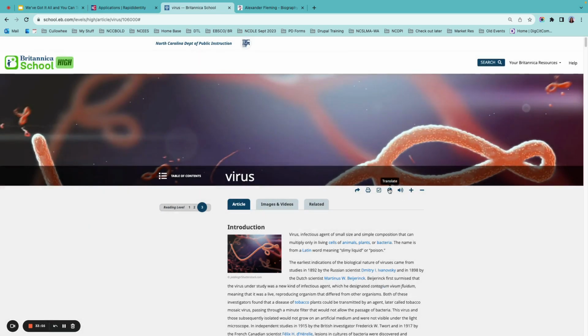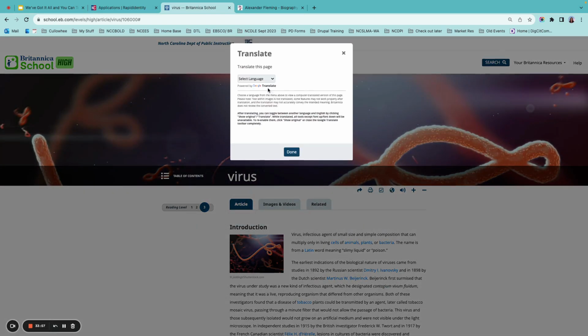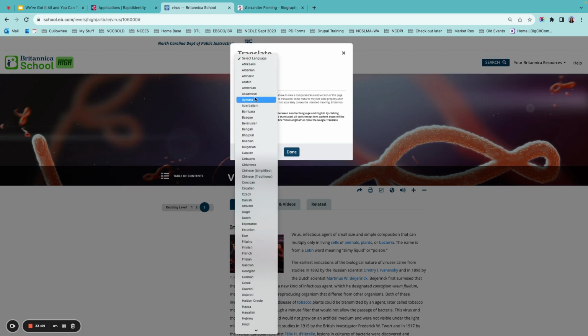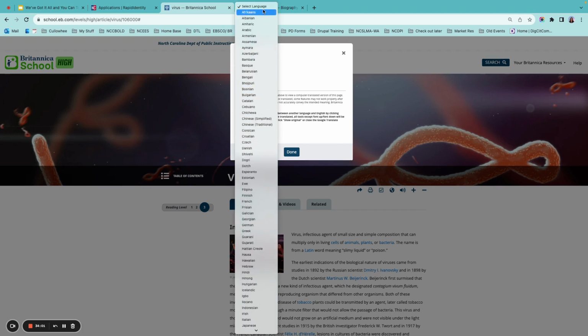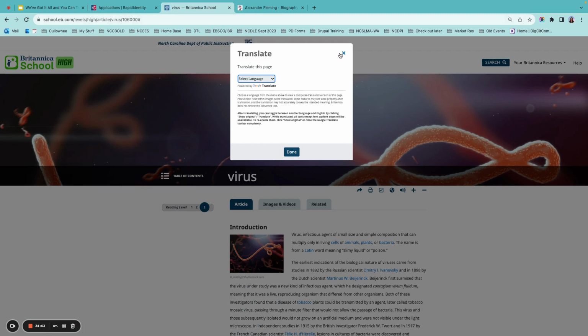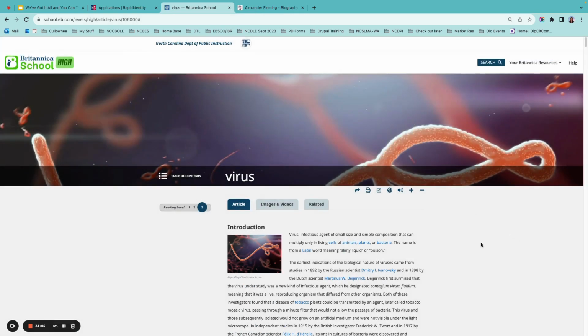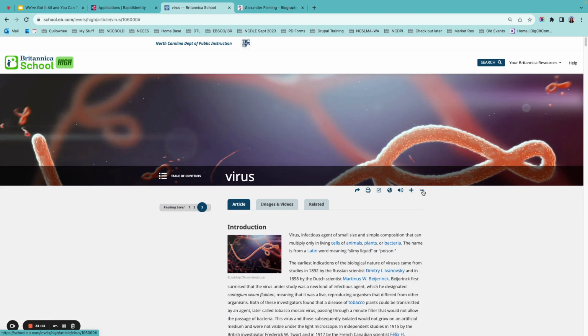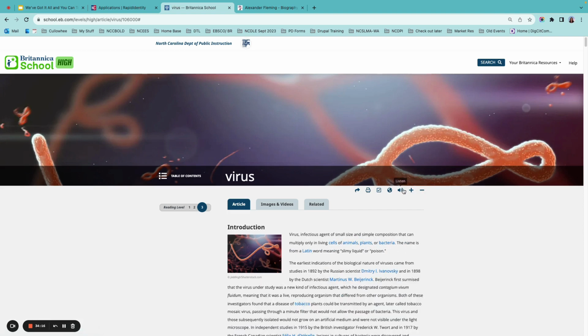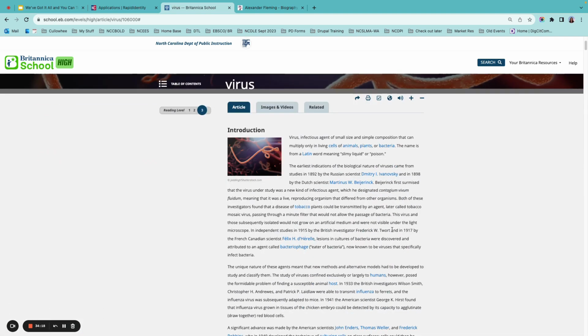If you need to translate this to another language, you have a student who does not speak English who's come to your class, you can translate this into whatever language they may speak, but beware, just because a student speaks a language does not mean they can read that language. And remember, Google Translate doesn't always convey everything properly. For students who are visually impaired, you can increase, decrease the font, and it will read aloud for you if your students need that information.